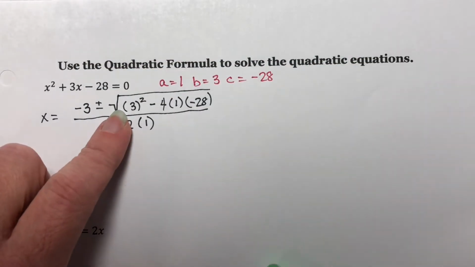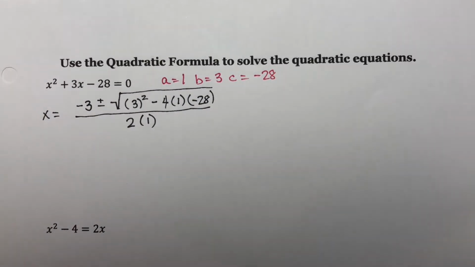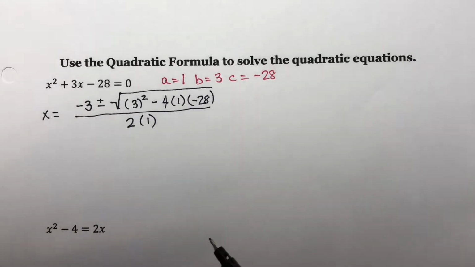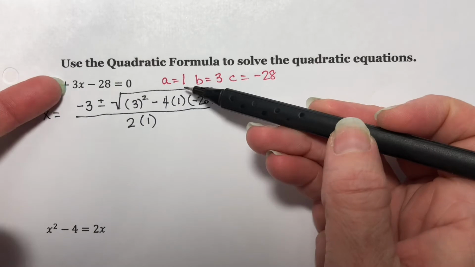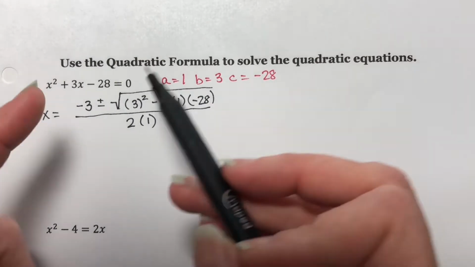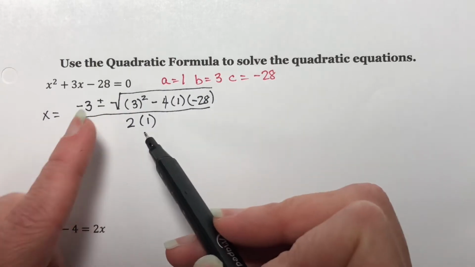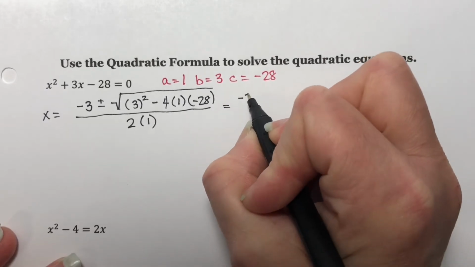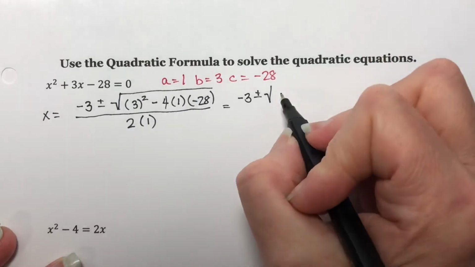All right, so let's figure this out. In order of operations, the first thing we do is parentheses, so we simplify inside parentheses. All of our parentheses are simplified, but parentheses also mean a grouping symbol, and we have two grouping symbols here. We have the fraction grouping symbol, so the top is one part and the bottom is another part. We also have the radical, which is a grouping symbol. We need to simplify inside here before we can take the root. So this is equal to -3 plus or minus the square root of 9.